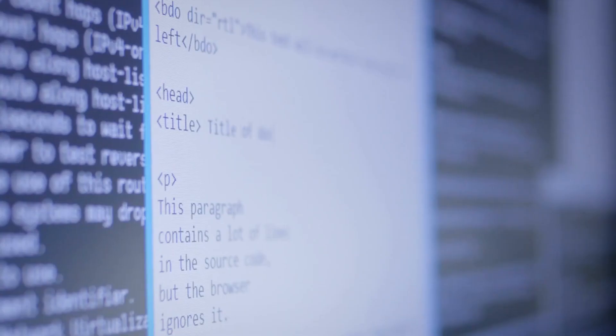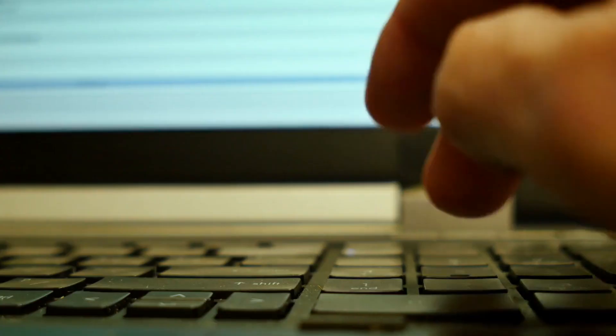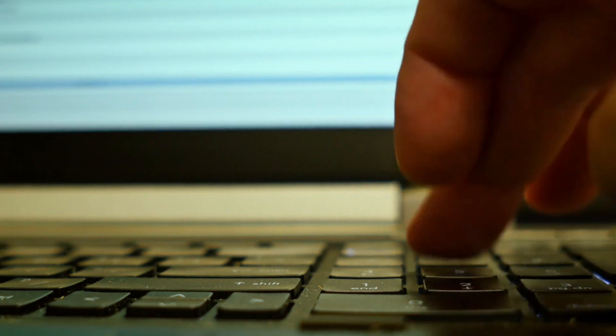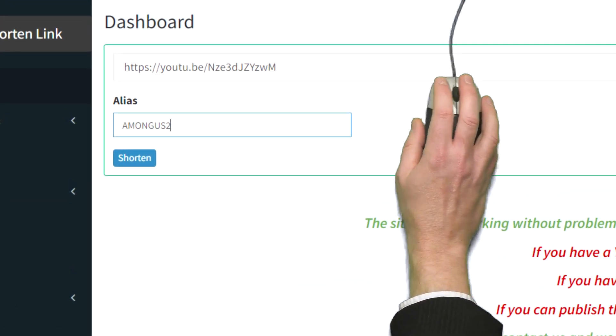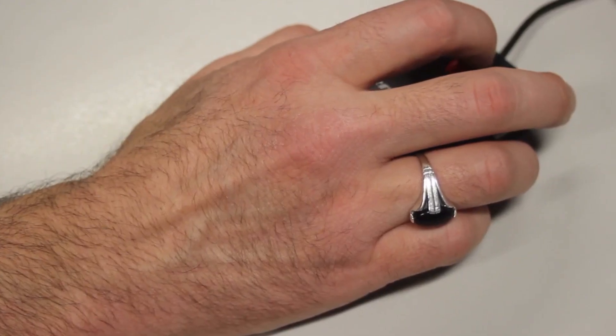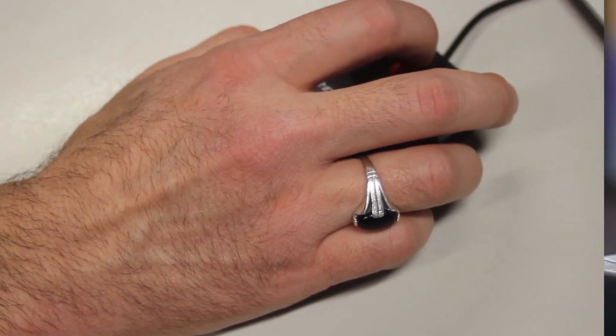As part of the extra bonus that I promised you, I'm going to give you a free template that you can use to help you generate a lot more money right now. You can simply use this template and post it to the Steam Community or the moot.us forum. You'll get a lot of clicks on the shortened link from there and you'll make a lot of money. This is how I structured the template.